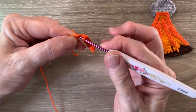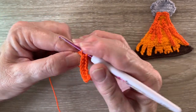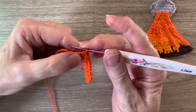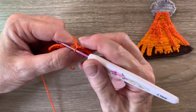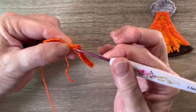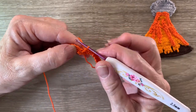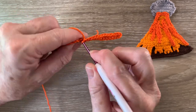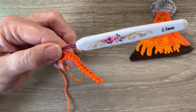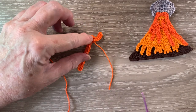One single crochet in the following stitch and then 2 single crochet in the next stitch. And then work 1 single crochet into each remaining chain. And then slip stitch into the back loop of the next chain along the bottom, just in there, and fasten off. And that's that first part.